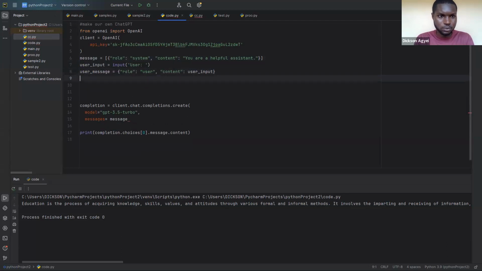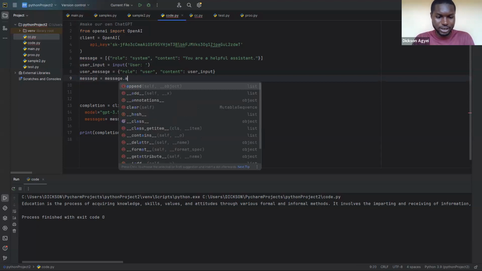So I'll do message again. If you don't get anything, let me know. I'll explain the entire code. It's a thought process. I'm thinking and doing, so if you don't get it now, I'll address it. Right. Okay. So message, this message dot append. So append is a function that adds.